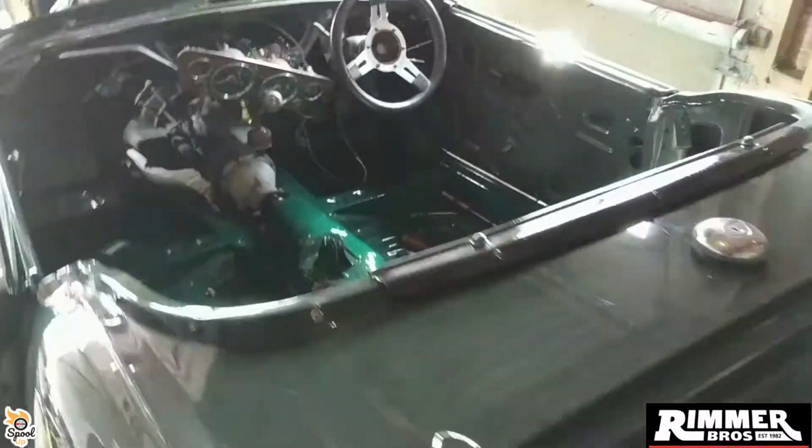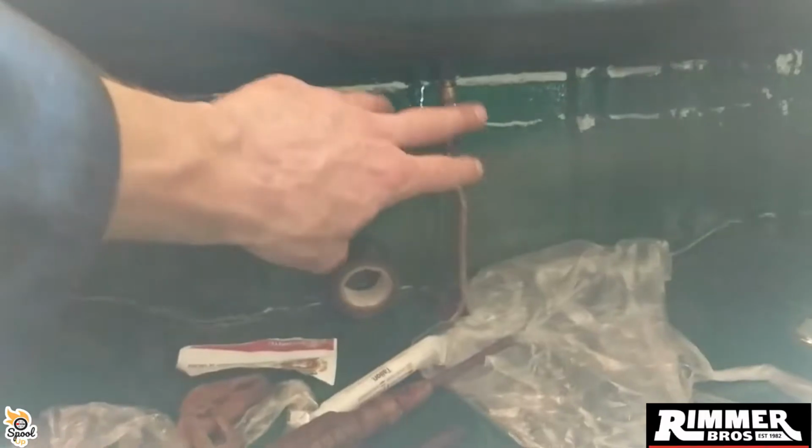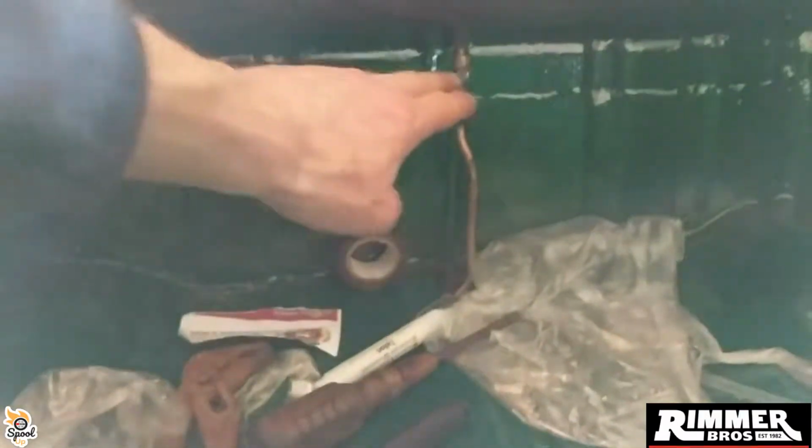Towards the back end of the car, I've now got the petrol tank back in, but as you can see, this metal pipe has a weird, not a kink in it, but it wants bending in the right way, so it comes up at the right angle to screw in correctly there. So I was just fanning about with that.